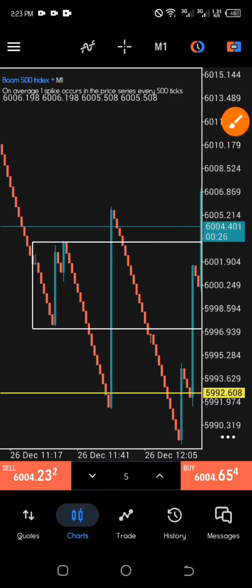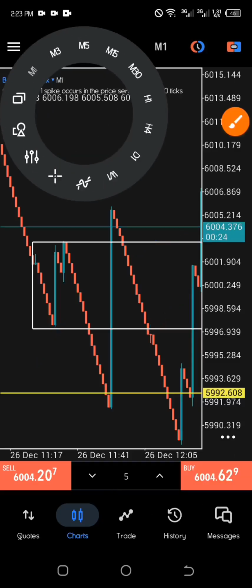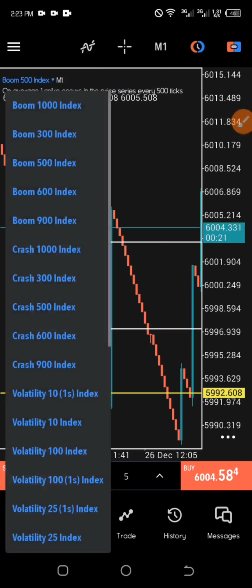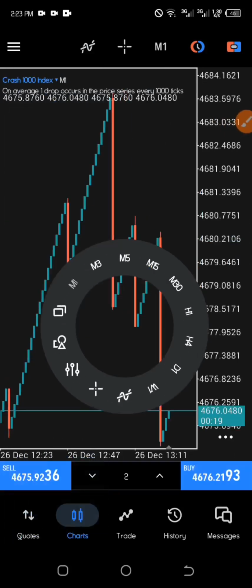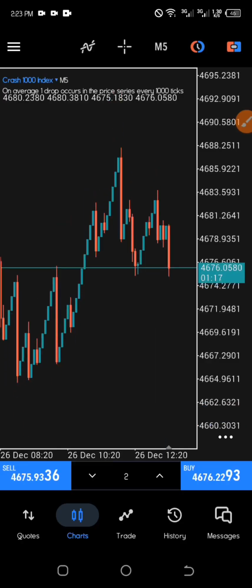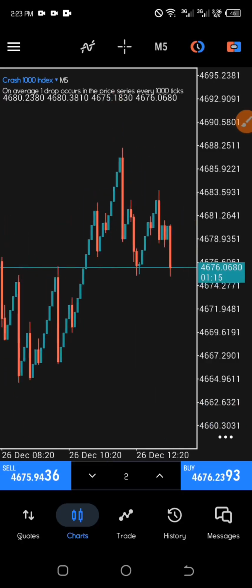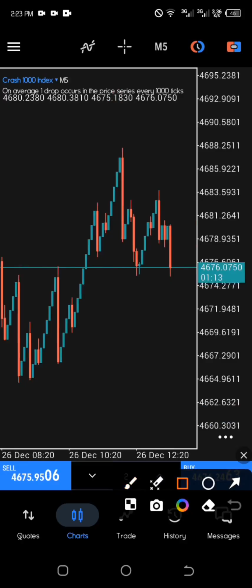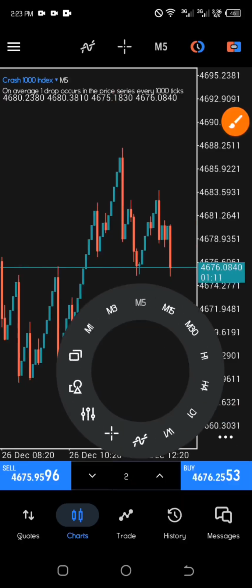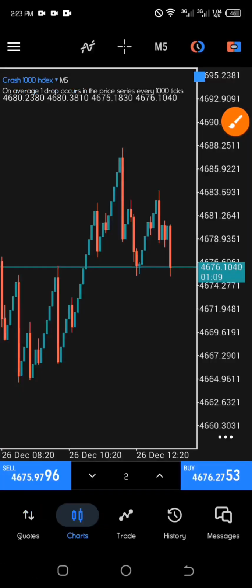It's very simple and very straightforward. Just go to any chart, any index, and switch to your 5 minute time frame. When you do, look for a small spike, which is this spike right here. Let me mark it out. Look for any spike in the market like this one. The spike does not go up to one 5 minute candle.